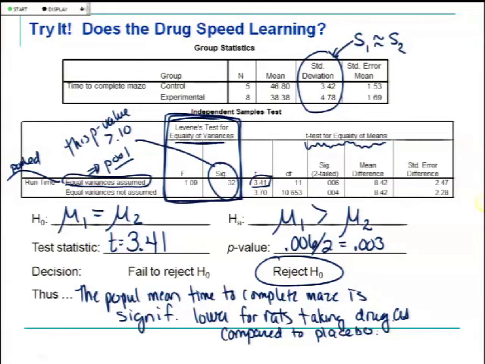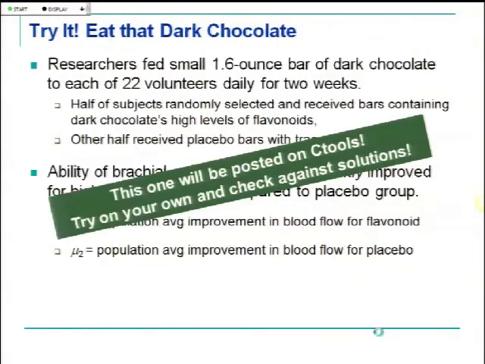That one didn't take as long because there wasn't hardly any calculations. You would likely be asked to give evidence why you're doing pooled or unpooled, and to cite those values you're using from the output, just as we went through together. Not asked for here, but likely that could be part of the problem. All right, the dark chocolate one I'm going to post for you. It's another good example for you to go through, so try it out.